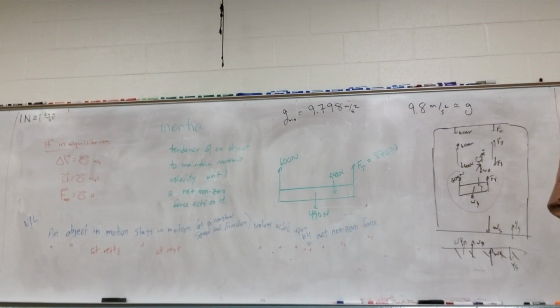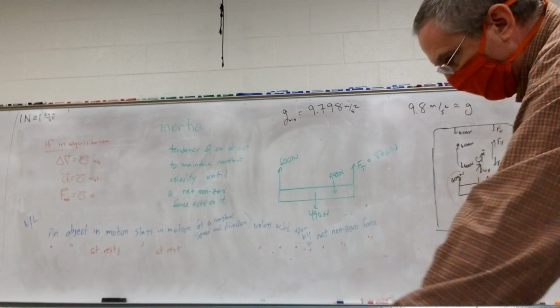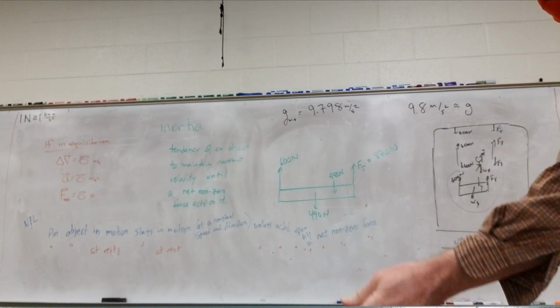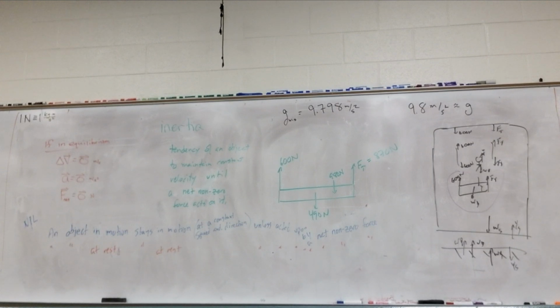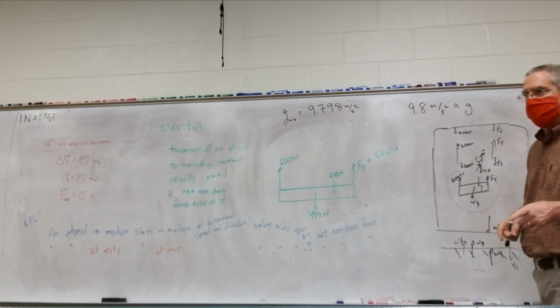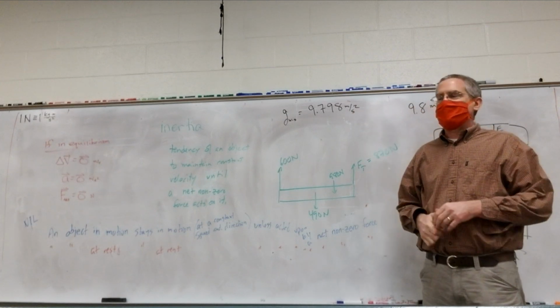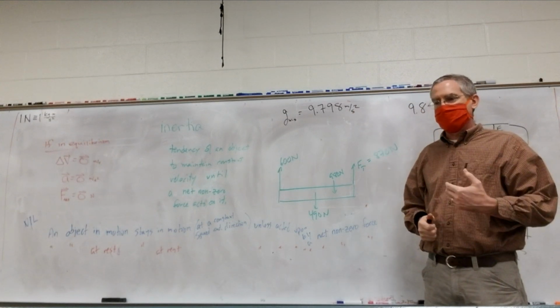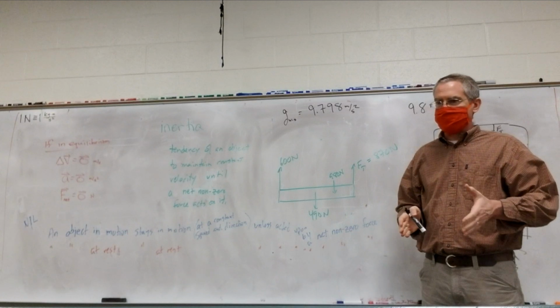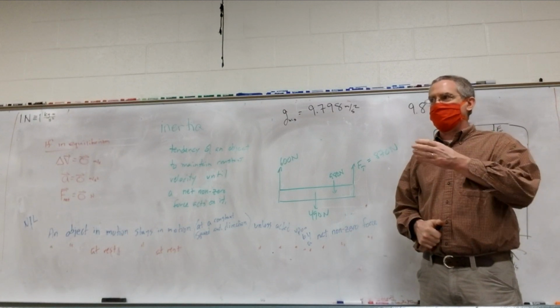So if I take an object, and we'll just take this box right here, and I push on it on the table. Question is, why does it stop? The ancient Greek belief, the belief that was in place for 2,000 years, was that it stopped because it wanted to be at rest.